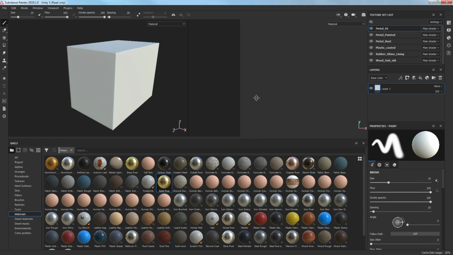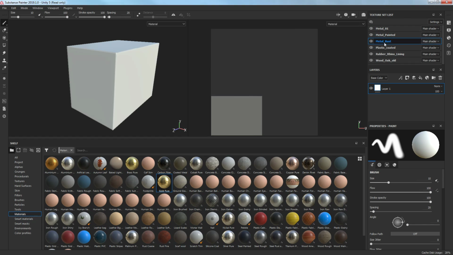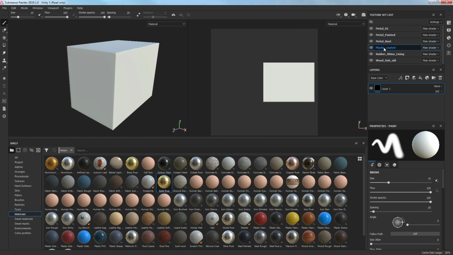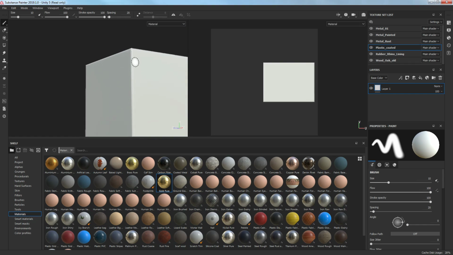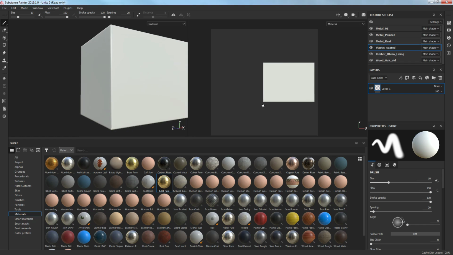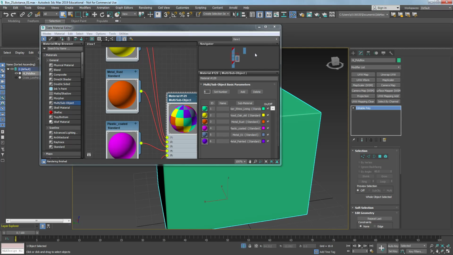All right, so getting to the point of my UV space. So here's my UVs for Metal 01, and then here's Metal Painted, and here's Metal Rust. What I'm seeing here is a waste of UV space, because each one of my things is a single plane, and I have all this texture space that I'm not utilizing. So I want to fix my normals and my smoothing groups, which will fix my normals, and I want to fix my UV. So we go back into 3ds Max and do a quick little change out.